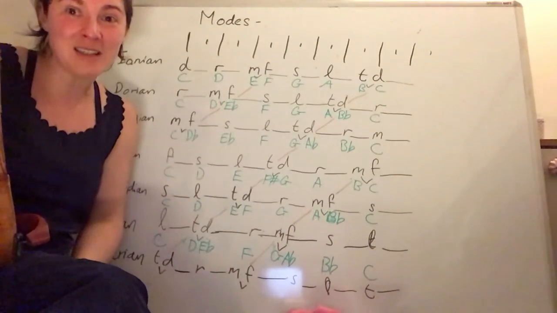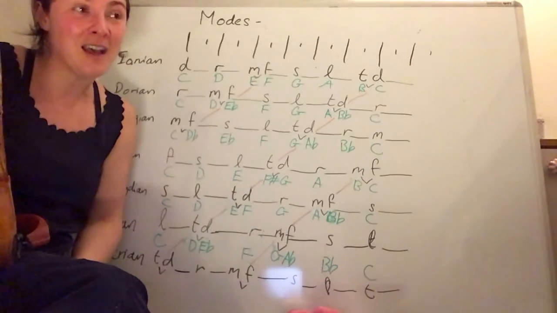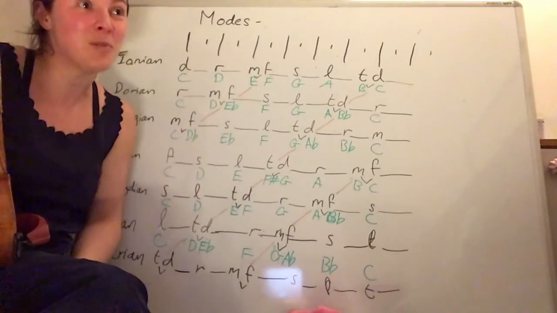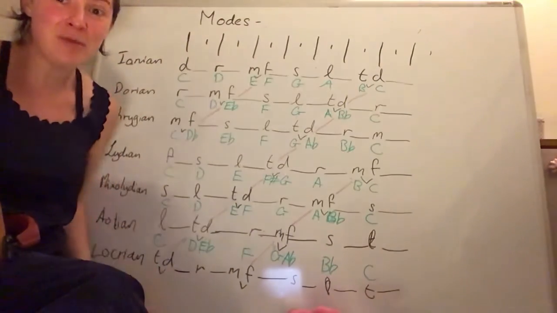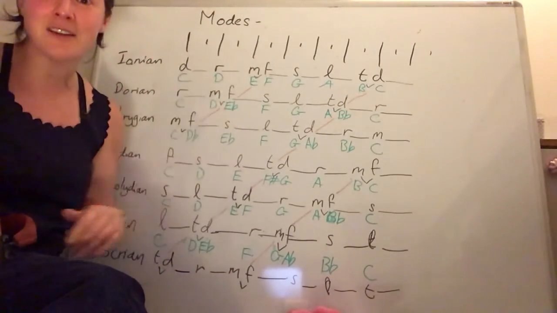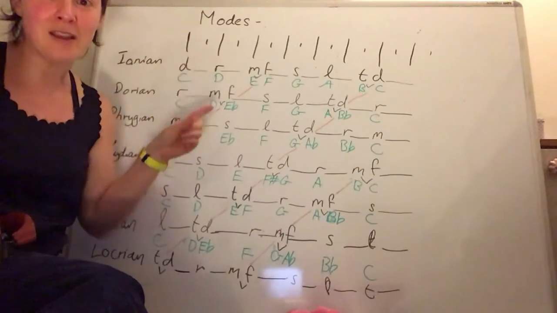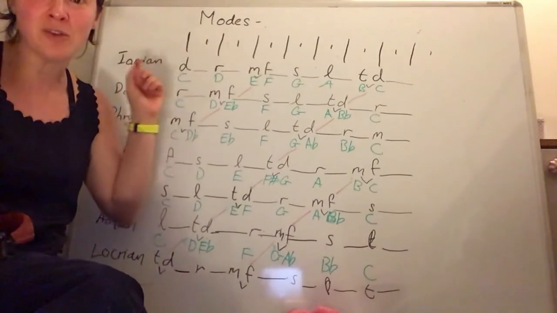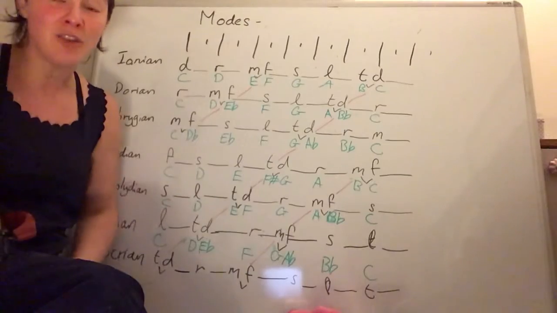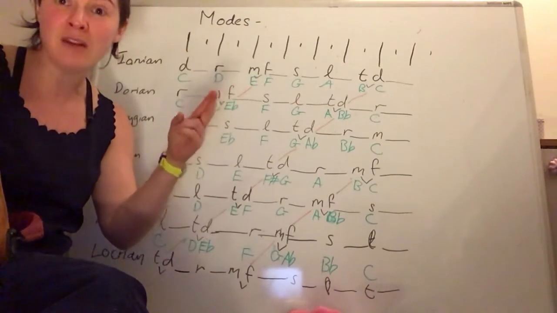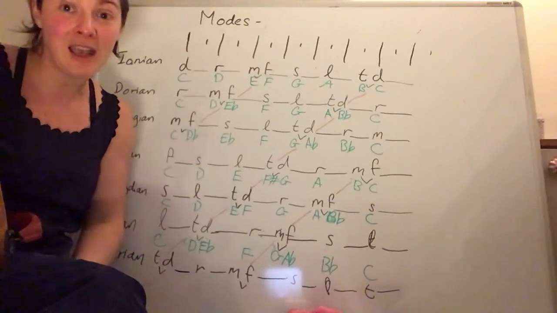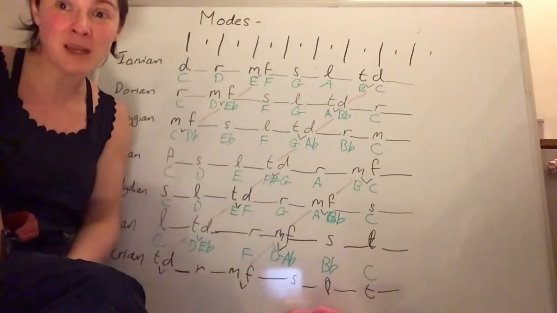Okay, but don't just stick with C. It would be amazing if you could be able to play any of the 7 modes on any starting note, just being able to apply the patterns of tones and semitones based on do to do, re to re, mi to mi. The only thing you need to remember is that mi and fa and ti and do are close, and all the other patterns just fall into place.